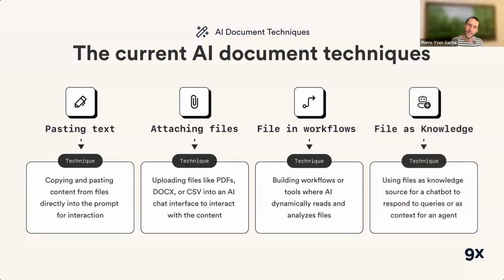And then the last option, which is slightly different in nature, and we'll see that later when we look at the two different ways of handling documents technically within AI, is knowledge. You can use a document as the knowledge source for either an AI chatbot or an agent. For a chatbot, you will have the bot provide answers solely based on the documents and not its pretrained content. For an agent, you will have the agent use the document either as knowledge to perform some task, or as context for the task it has to perform, or you can also use it as an example, as a template.